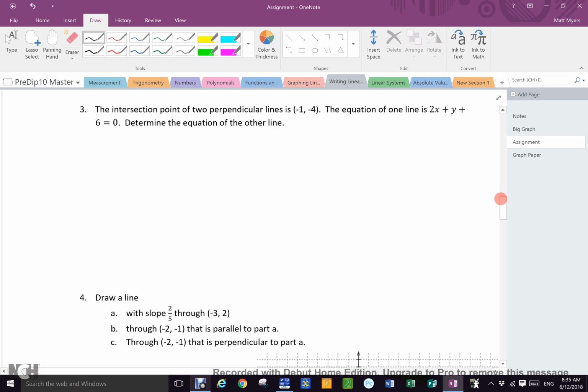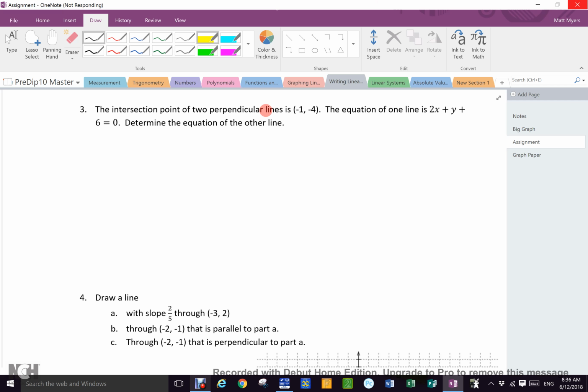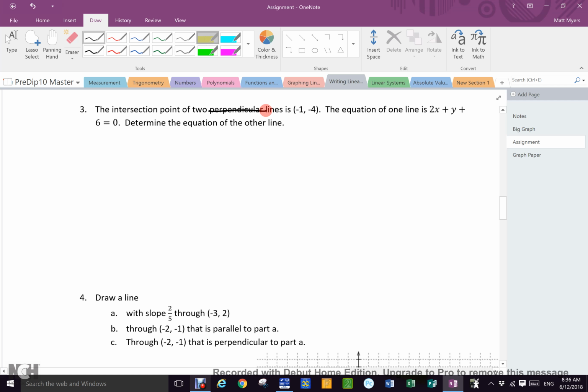Next question. What do we know? It's full of hints again. What are the hints? Perpendicular, which means one slope is rise over run, the other slope is negative run over rise, right? And what else do I know? We have 1 point. But that point is in both lines, correct? I have one of the lines right here, do I not? Excellent. So I just need the other line. How do I do that?